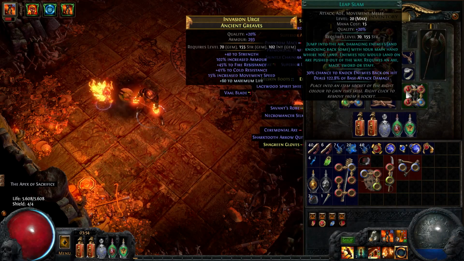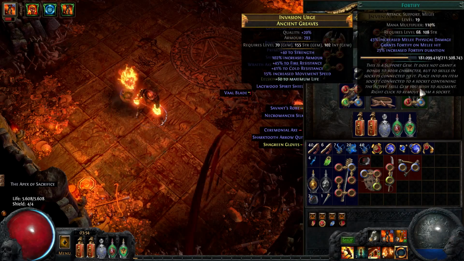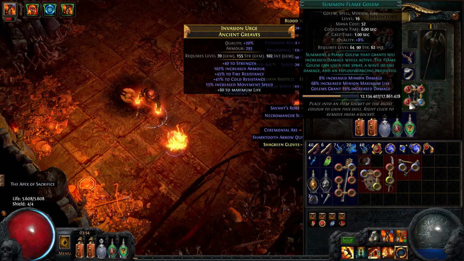Then for my boots, I did something different too. So I've got Leap Slam, I've got Fortify, and then I've got Minion Life with a Summon Flame Golem.